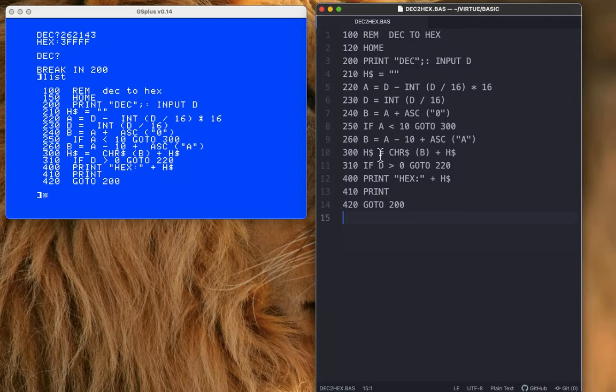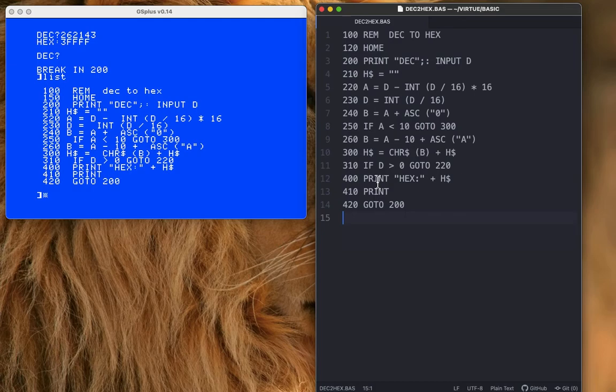And then we put the ASCII value of B, that's this character, dollar sign. That means convert the value in B to an ASCII character. And then put what's in H trailing off. Up here, we cleared out the string. So down here, the first character goes in the first lowest digit on the right. And then it builds up the characters from right to left. So it's going higher and higher digit here.